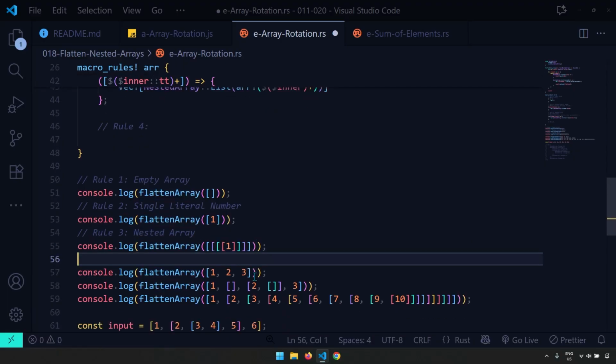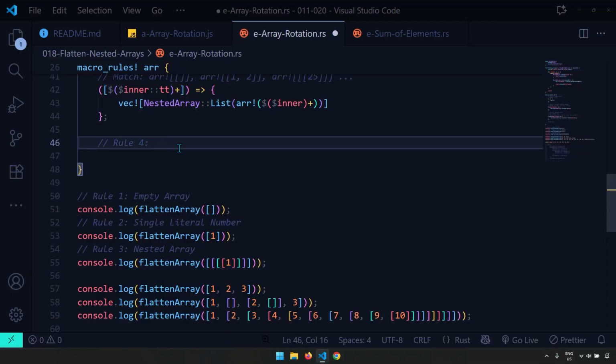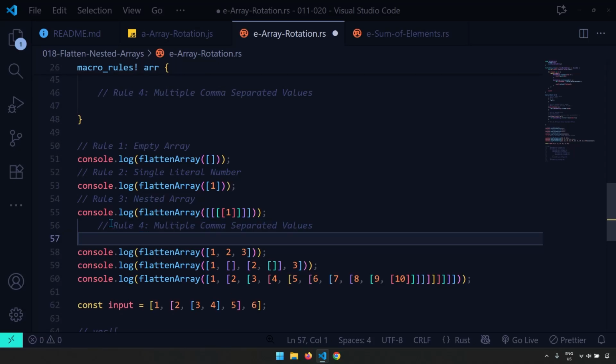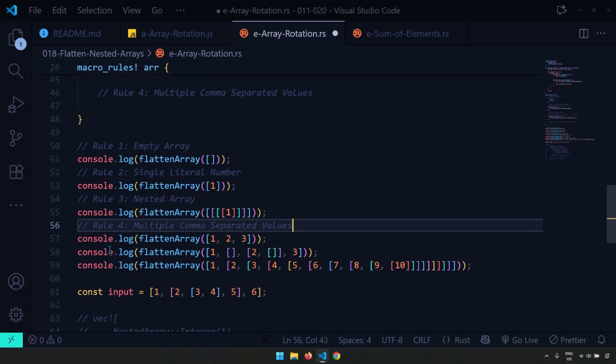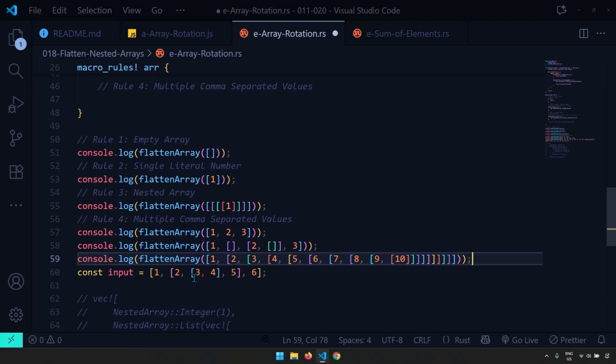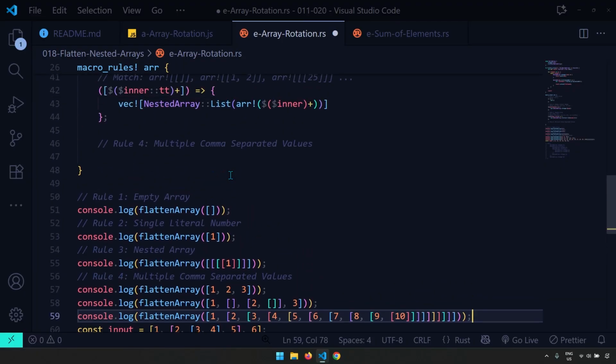And then rule number 4 is going to match all of the following: multiple comma separated values. I shouldn't prolong it too long. I'm just going to pass it there. There we go. So the rest of the items can be controlled by this rule number 4.